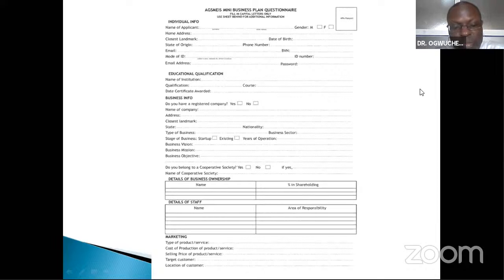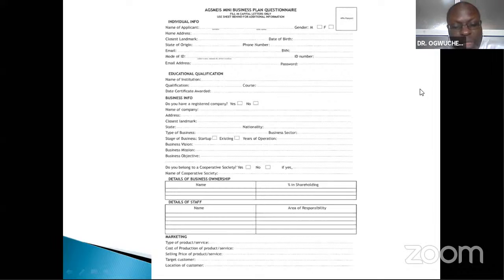Okay, if you are into poultry farming, for example, then of course you are talking about the amount you use in buying the day-old chicks and then the feeds and then all of the materials required that go into it. That's even the water and all of those. All these things are elements of the cost of production. So you give us the cost of production. By the time you aggregate all of that, you'll be able to have an idea of how much you spend to produce even just one egg or one bird.